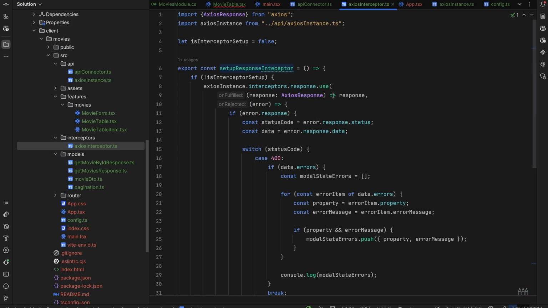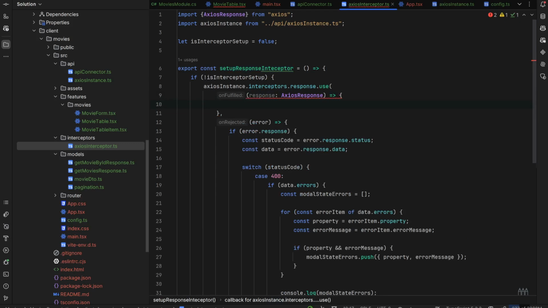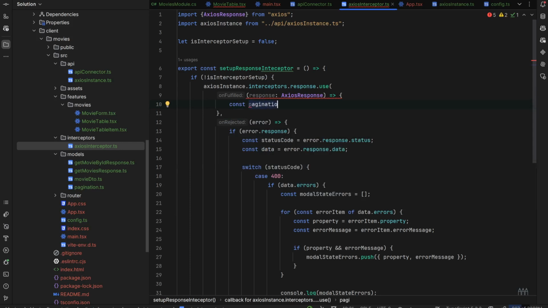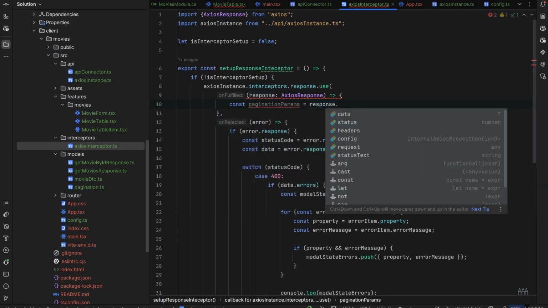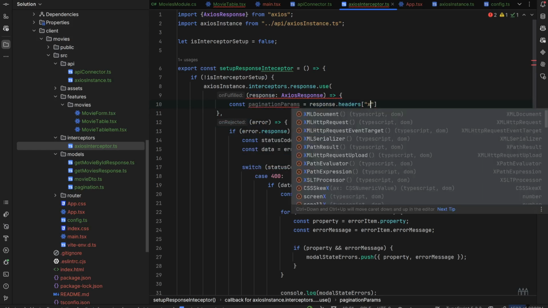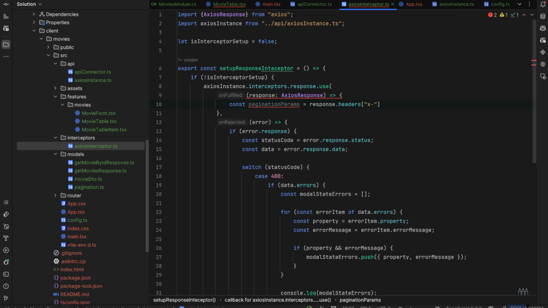So inside of this onFulfilled, we have to change this a bit. And in here, we'll just write const paginationParams, because we'll get all of those from the response.headers, and our header was called x-pagination.